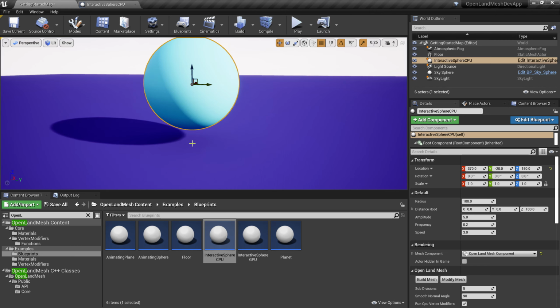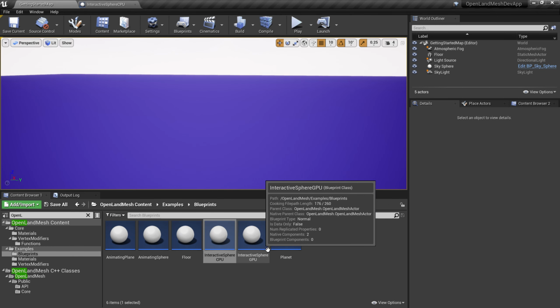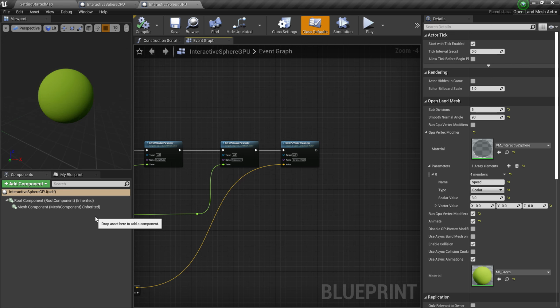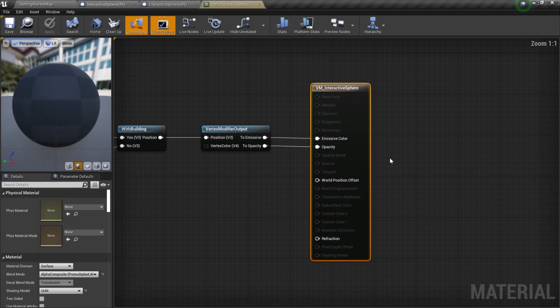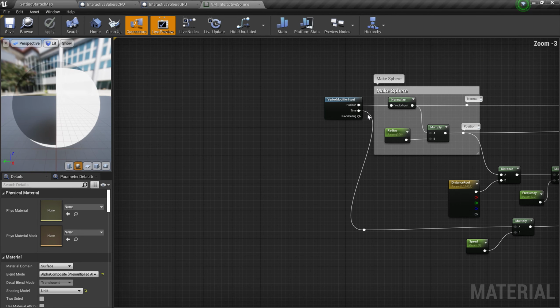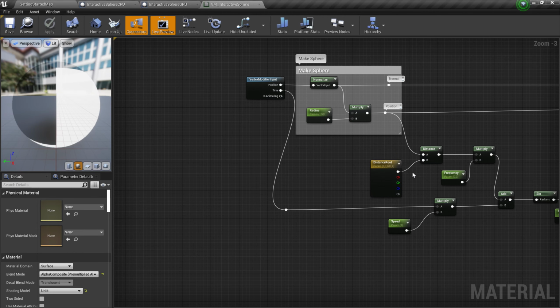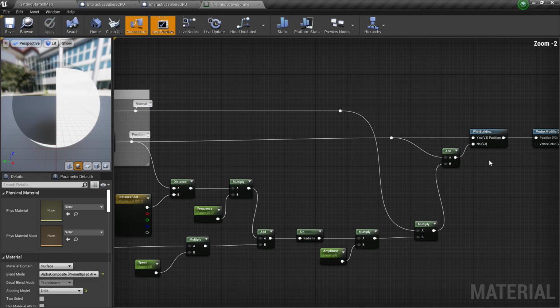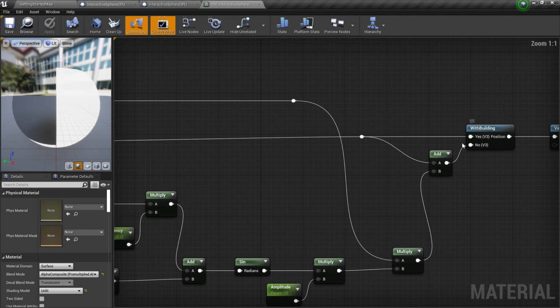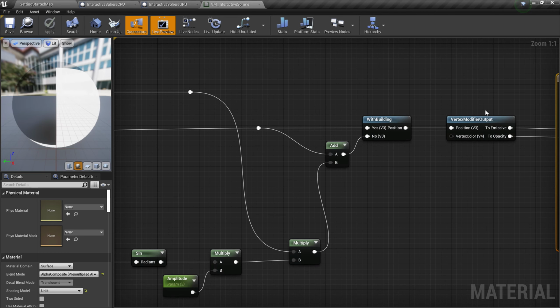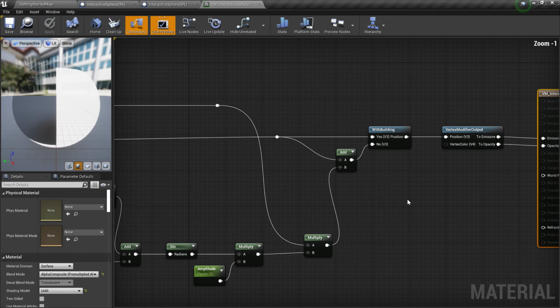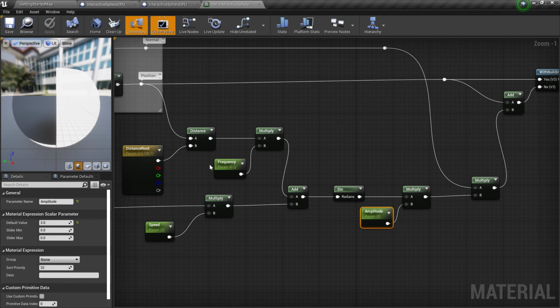Alright, now I mentioned we have another one for the GPU, and let me double click and open that. It's completely the same idea. In the OpenLand Mesh section on the details panel, we are running a GPU Vertex modifier, and we have a material over there. So we go to that material. Basically we get the position, sphere, maybe we are making a sphere. Now we have all the frequency, distance root, and all the same logic created in this material. And then we have a building function, where we can provide one version for when the mesh is building for the first time, and another version for when the mesh is modifying. We put it as output, and that's it. It's as simple as that, and we have some parameters for the amplitude, frequency, and so on.